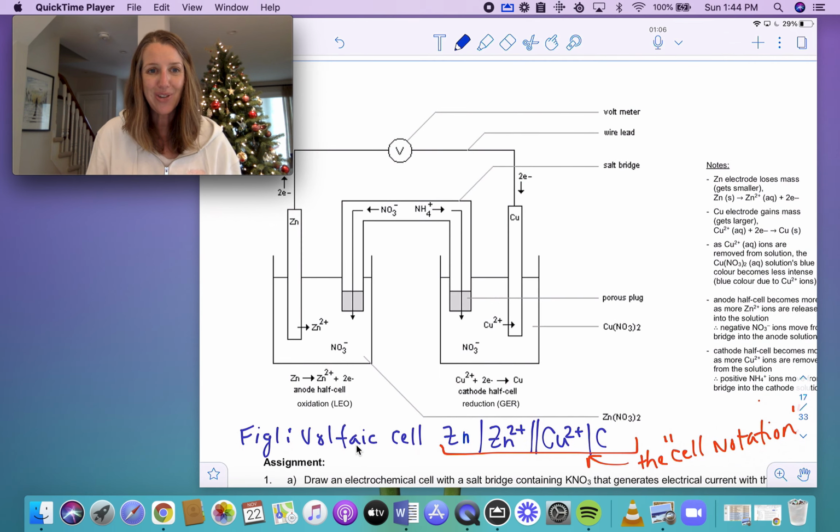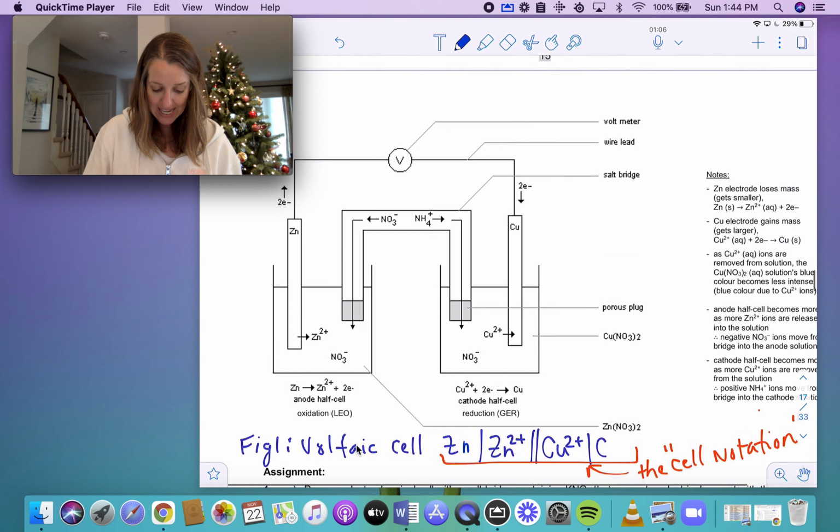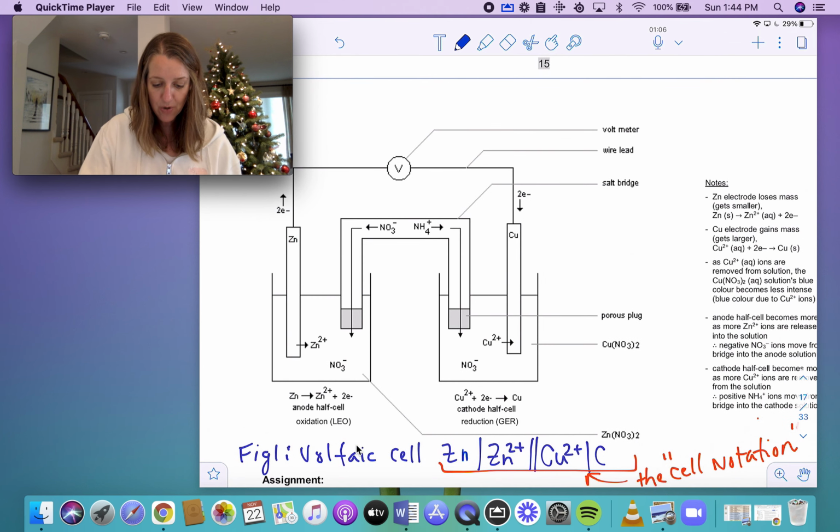So here we have our electrochemical cell, and let's just add to this diagram anything else that we need to, if you haven't already done this. Okay, so first of all, we do call this a voltaic cell, galvanic cell. That's the same thing. And from the cell notation, you can see that the zinc atoms go to ions. That means it's showing your oxidation that's taking place at the anode. And then the double lines represent the salt bridge.